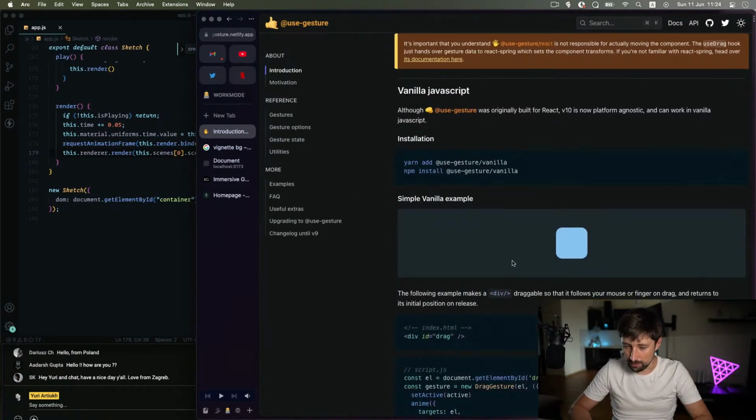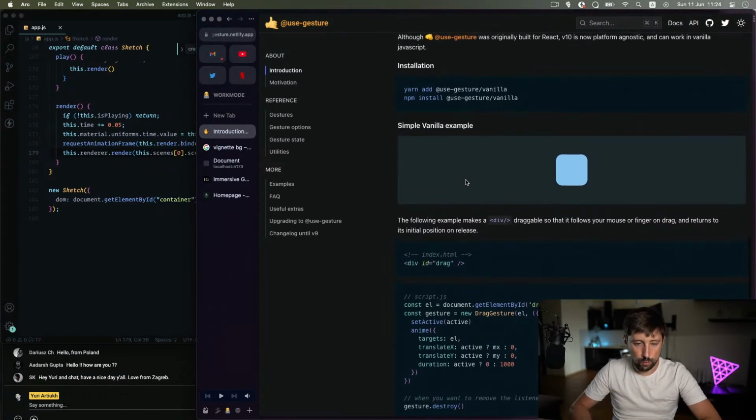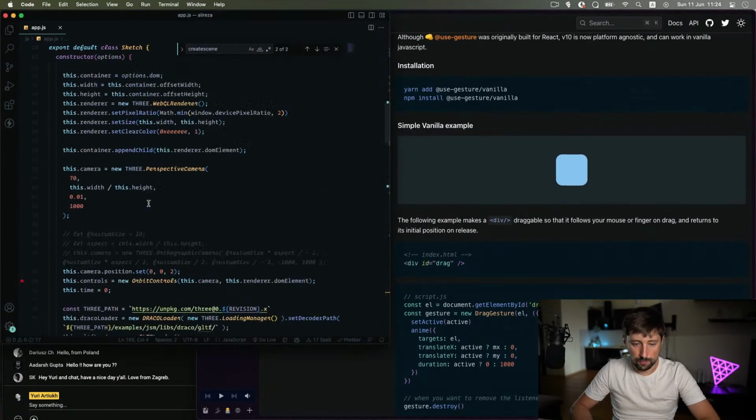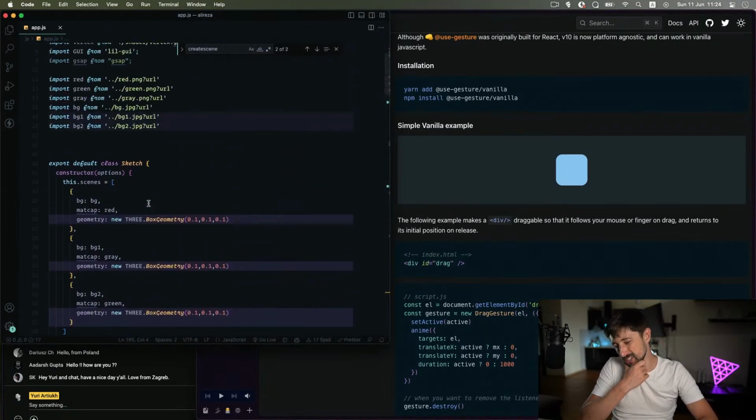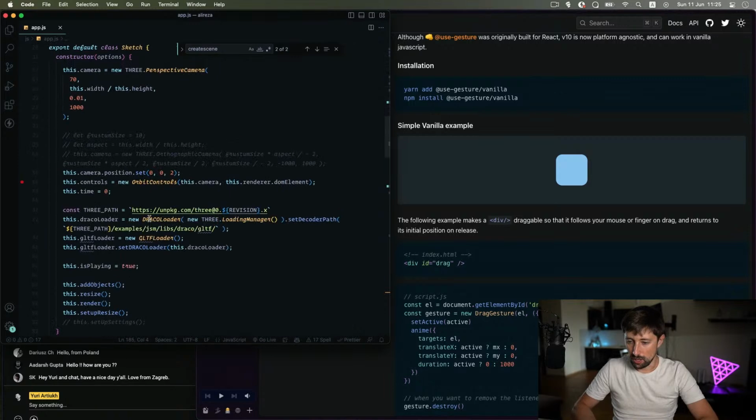So we have here a vanilla version of this module, and we can just use that probably. I mean, in this particular case, I don't see a really huge benefit of using it, but just for the sake of sticking with the same approach, I could use that.